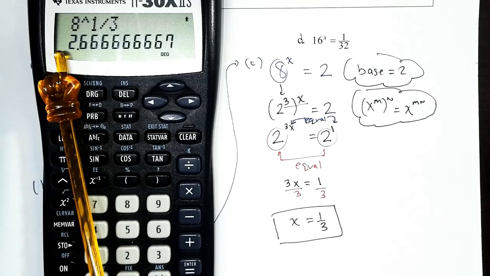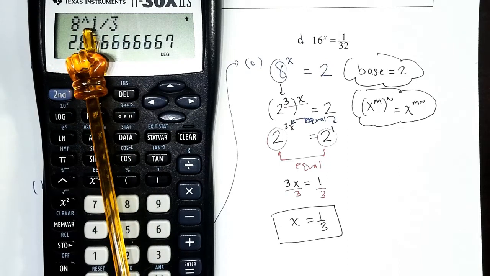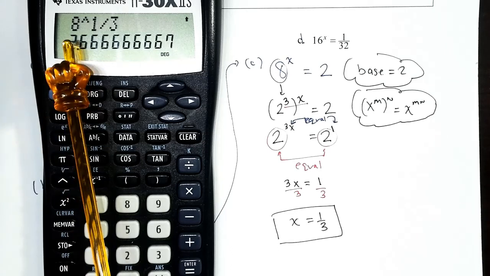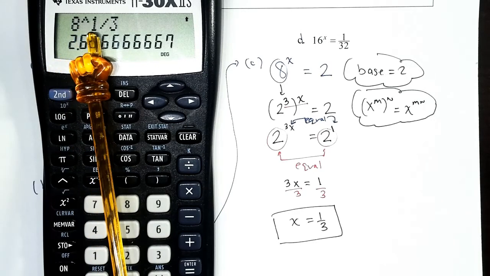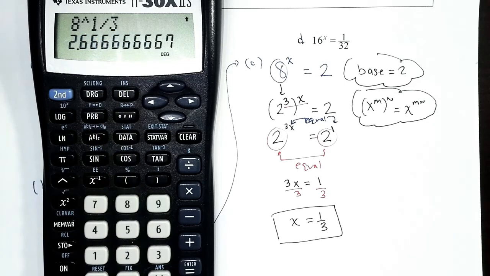So we have 8 raised to whatever follows that exponent key. That's going to be the exponent. The calculator knows nothing. The calculator only knows what you tell it to do. So let's look at what I punched in by mistake. We have 8 raised to what follows the exponent key, just the 1. So what the calculator is digesting is 8 to the first power, which simplifies to 8, and then they'll divide it by 3. So they didn't really raise it to the 1/3.